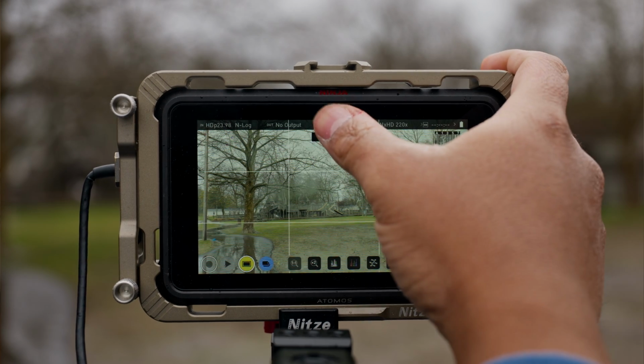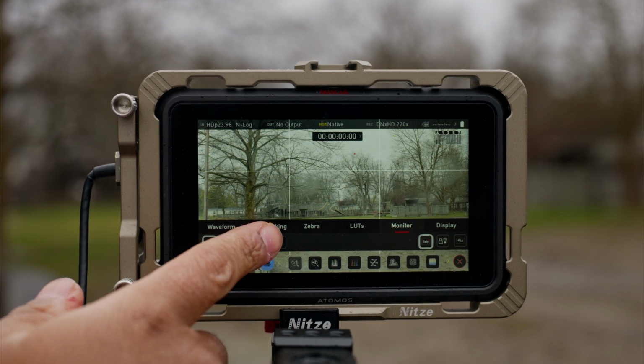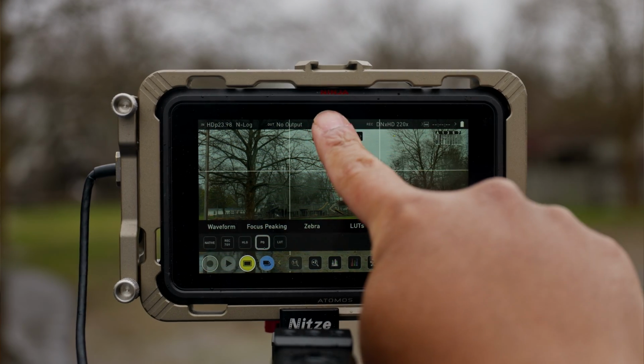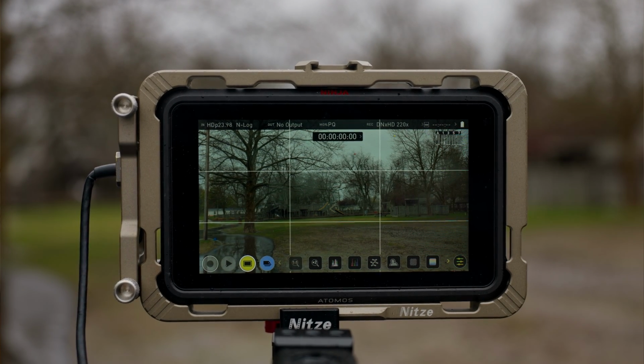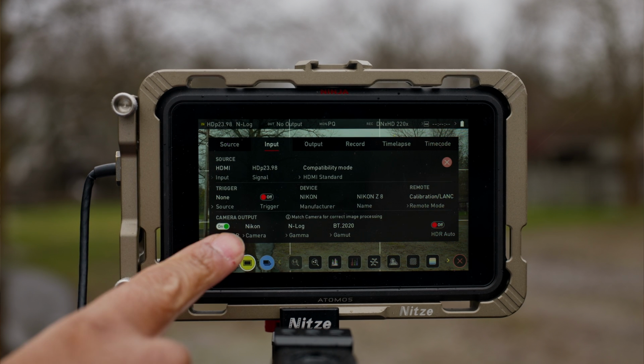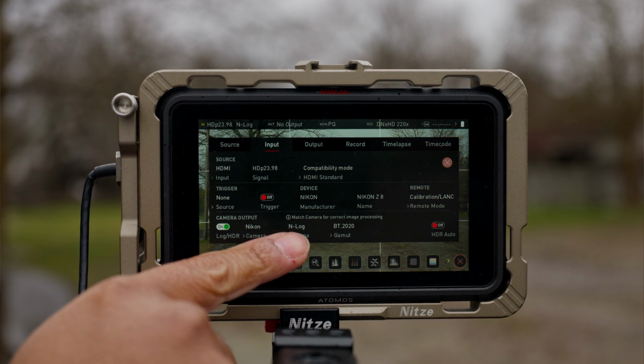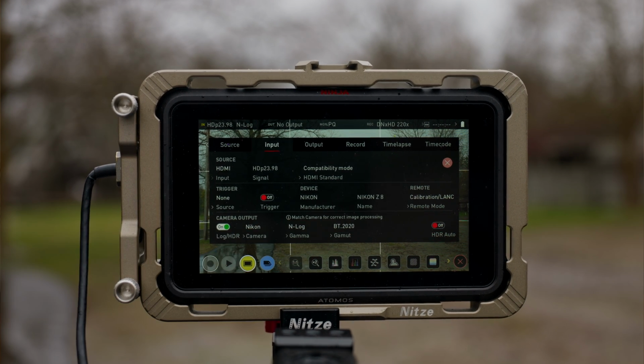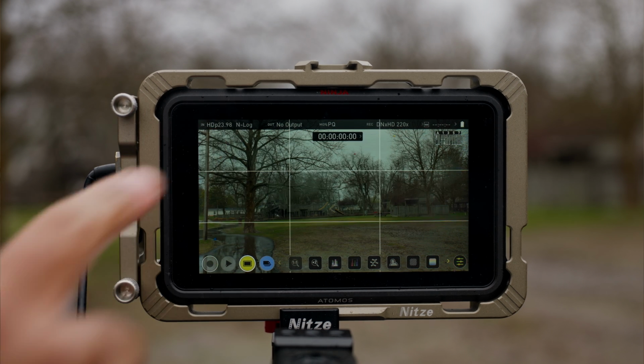The first thing that you're going to want to do with respect to video if you're shooting in RAW is going to be to set the profile to PQ in your monitor settings. Otherwise, you can have the Ninja V do the conversion from Nikon Log, but again, we're a RAW family over here. That's what makes this camera special, so that's what we will be using.